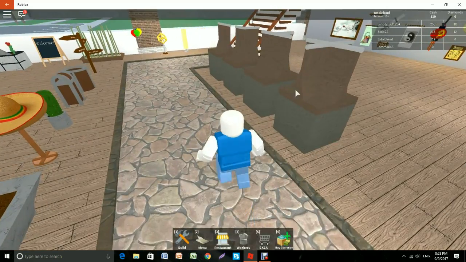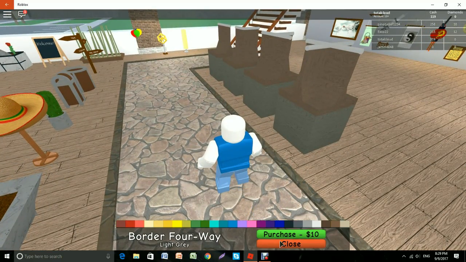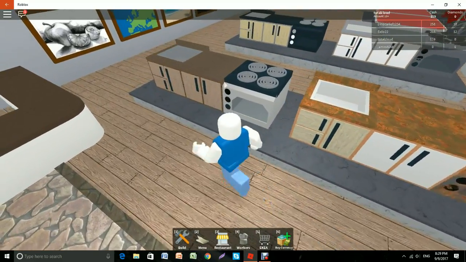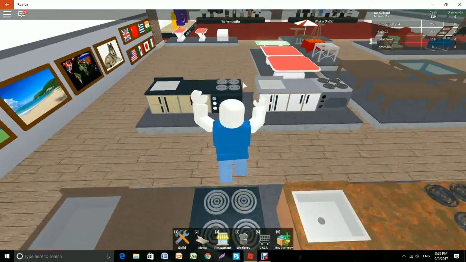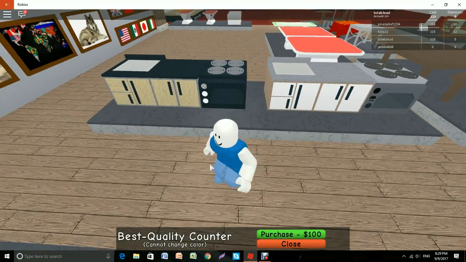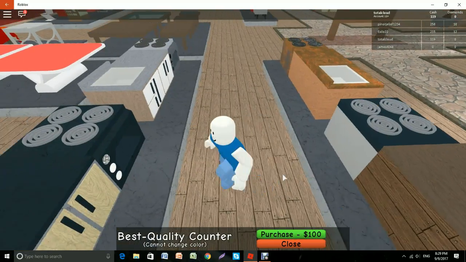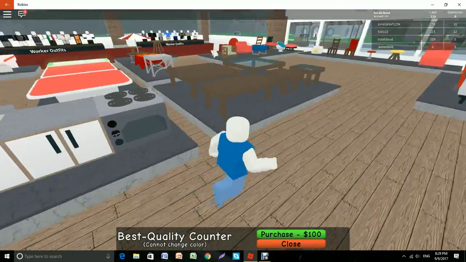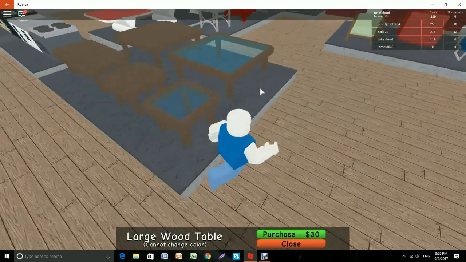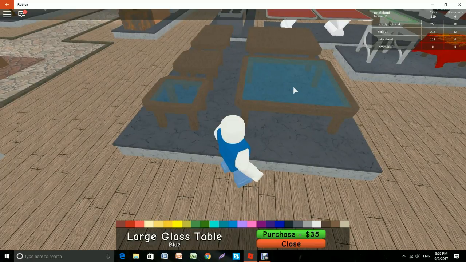And look what you can get. You can get border four-way. You can get different borders. Here are the different cooking counters. I think they don't upgrade anything. They just look better. So high quality, best quality, 100. We're not gonna get that for now. We're just looking around. Here you can get different tables, and you can have a maximum capacity of a higher amount. And you can change the color as well.